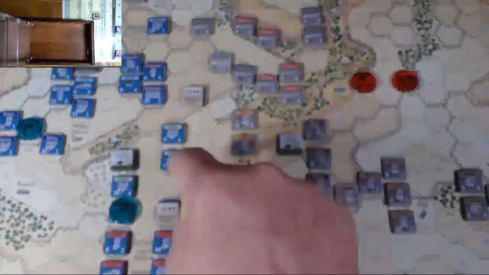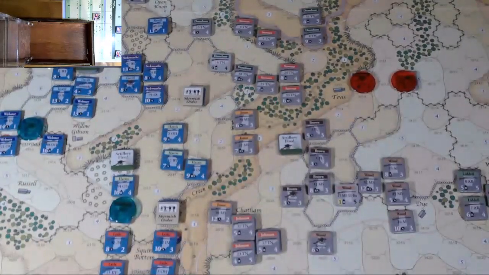1, 2, 3, 4, 5. Range 5. He's in range, so there are no adjustments there. Firing over Wood's is down 1, so it'll be a 6 going down to a 5. Also 32, and that's going to be 0 to 2, and that's a miss as well.